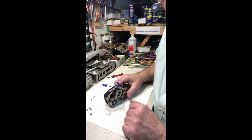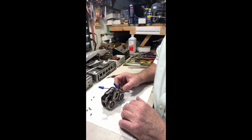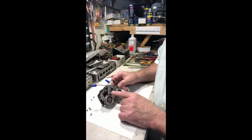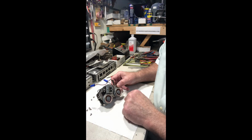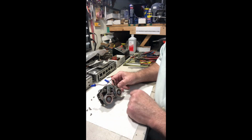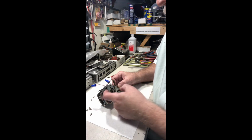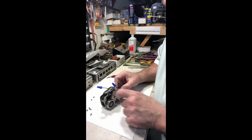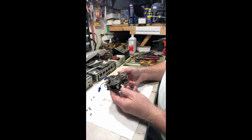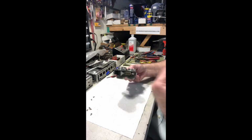And this engine goes forward only. They didn't have the E units back then, or they didn't have the manual reverse switch at that time. This is a 1926-27. They used this style motor. I can tell by the brush plate. It has the legs on it that come down and attach, where the one after this, I believe they added spacers, so the plate was flat and they made up the leg space with a round spacer, and it fastened that way. So 1926-27, almost 100 years old here pretty soon. And as I said, I added the new wheels, and it runs like a bandit on the track.